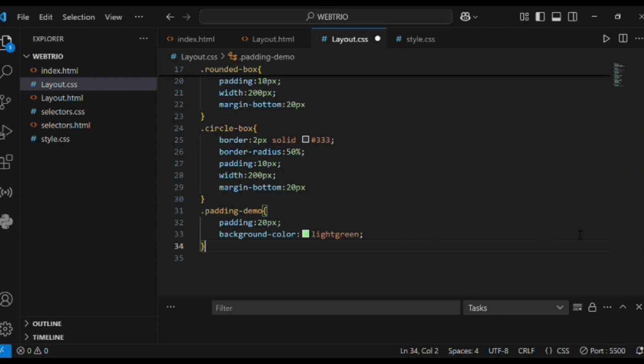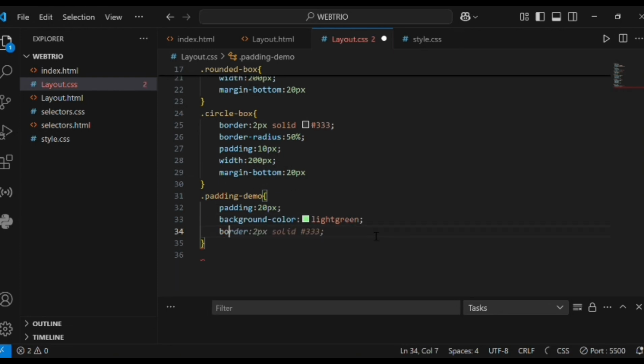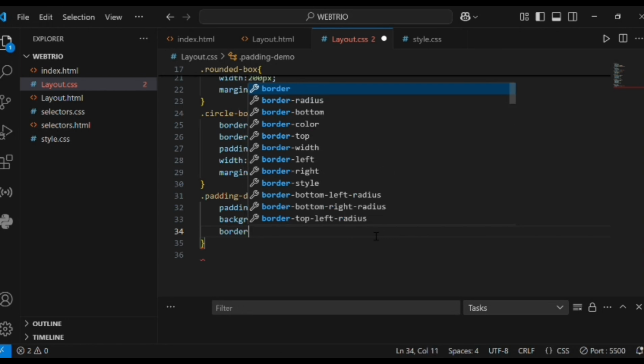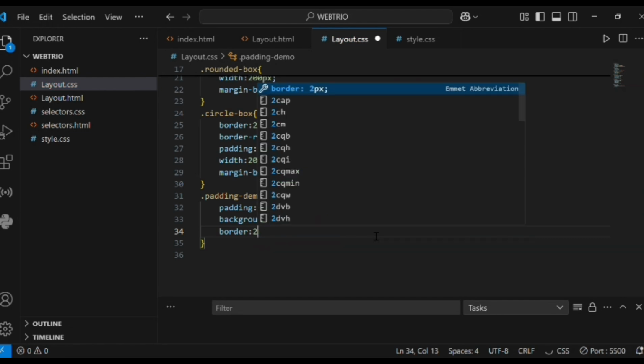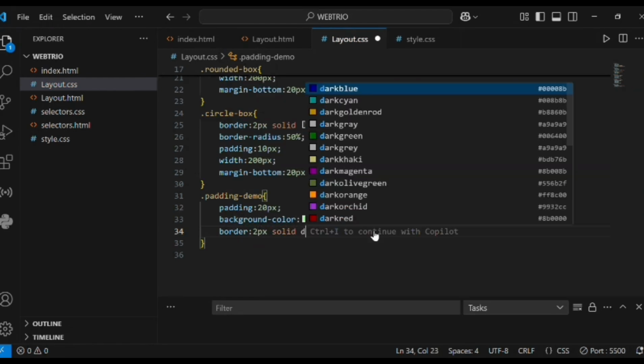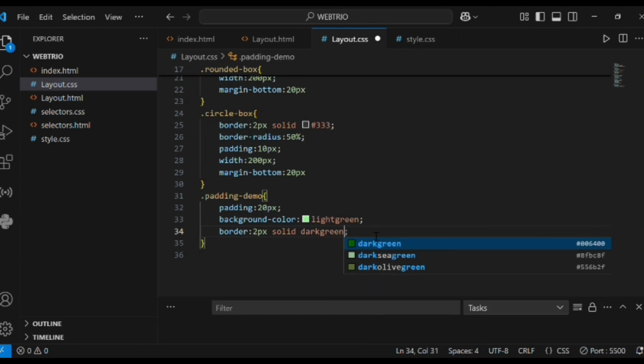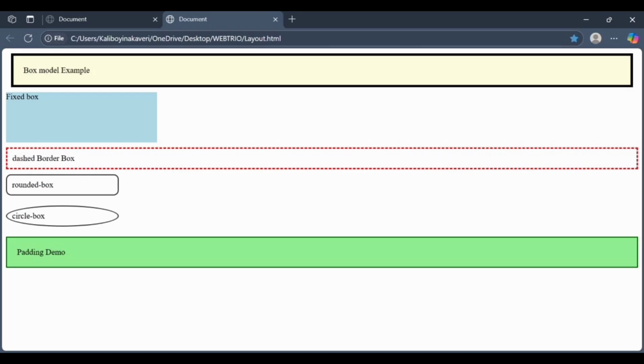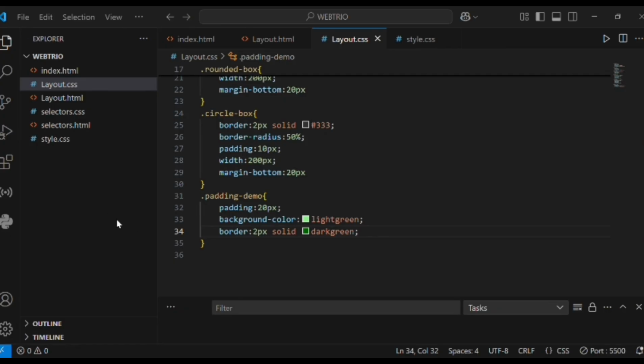And now setting the border to 2 pixel solid dark green. Then save this and see the output. Have you observed the changes?